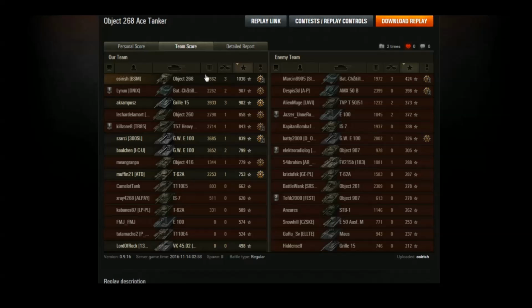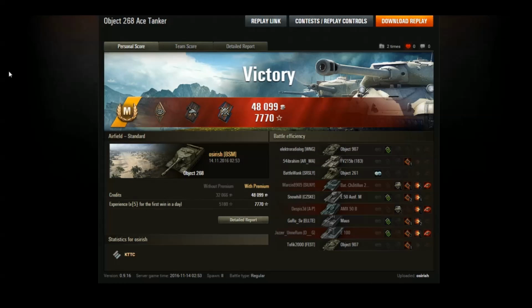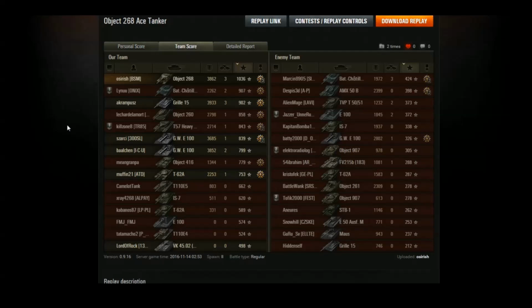So, you know, the Object 268, it was also one of my cursed tanks, so I played a lot of games on this tank to finally ace it, and it happened. But as I say, the game was, in the end, very, very average, and I'm very surprised it was an ace, but apparently it was. So we got 1036 XP out of that game, which was enough for the ace, and that's very, very low for a tier 10, but I'm not complaining. As I say, it's one of my cursed tanks, and I'm so glad to get it out of the way.